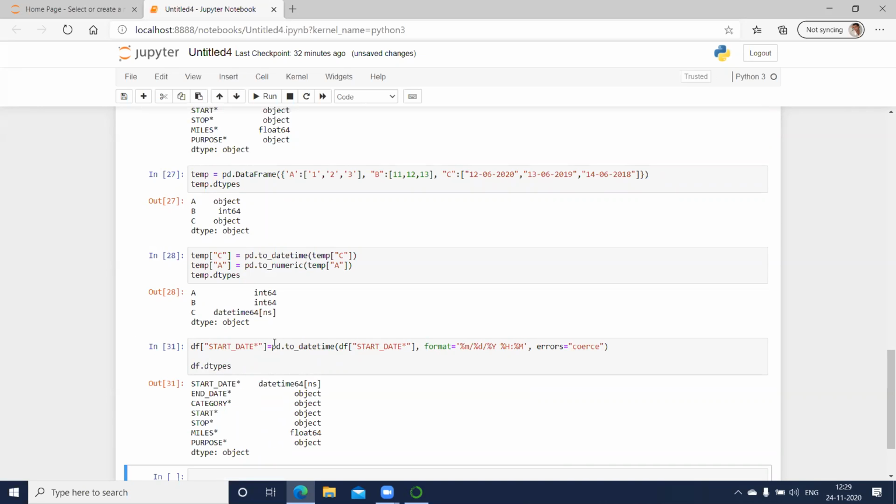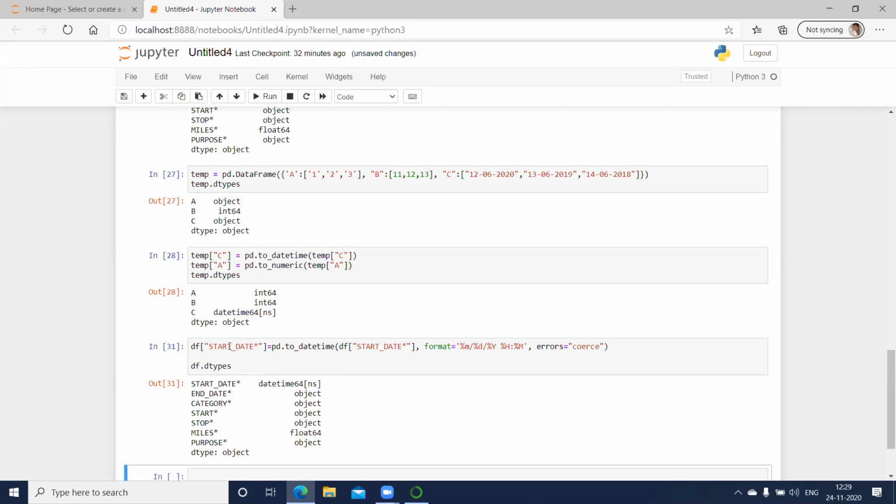Okay, here you can see now. Just by giving the function, that doesn't mean it is going to change it to datetime. I have to reassign it to my data frame. Only then it is going to change. So now my start date has changed to datetime type, so that I can perform any operations.